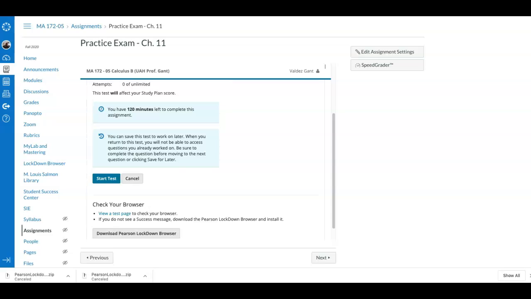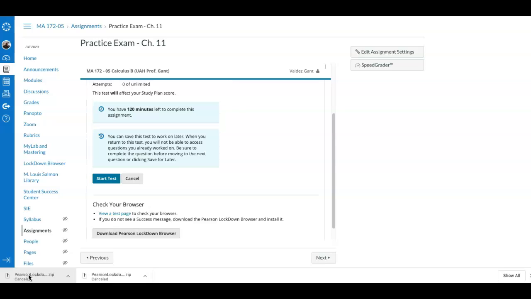Once that's done, all you have to do is double click on this, and just like how you would normally install some kind of software on your computer, you go through those steps. Once you're done, close down your browser totally, and then open up your browser again, log into Canvas again, and go through that whole process again to be able to take your practice test in this case.